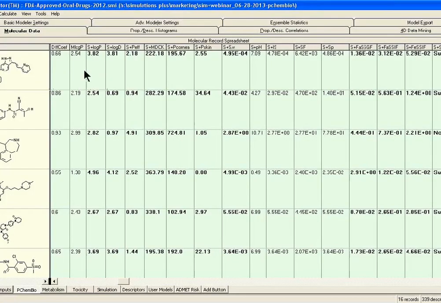Our Moriguchi's log P and our own S log P, which is an artificial neural network model, log D, then PEF. So here we have the permeability models: MDCK, corneal permeability, skin permeation. Then we have our water solubility and related models. So here's the native water solubility, or the native pH of the saturated solution, intrinsic solubility, salt solubility factor, and then this is the solubility at the specified pH, which was input here as 7.4.